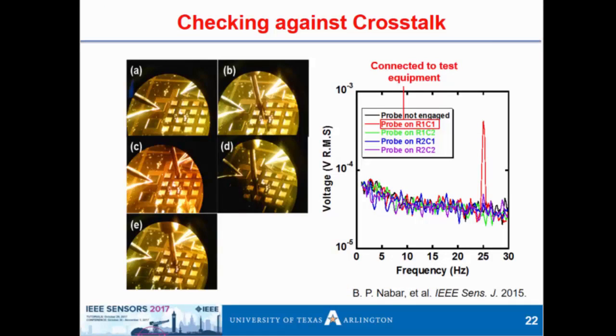Okay, we looked at crosstalk. Each of these single ones are addressable. So we addressed the first one top left by electrically probing onto it. Then we put our tungsten tip at this point going at 25 first force, and we moved it all around to the sensor that is probed, to all of the other sensors around it. So you can see that only when we tap on the one that is probed, you get a signal. So there's really no crosstalk.